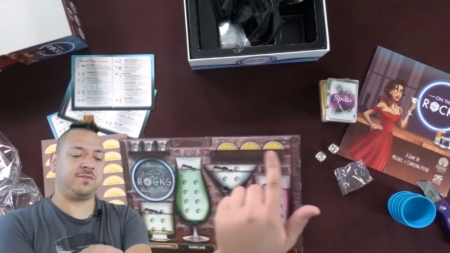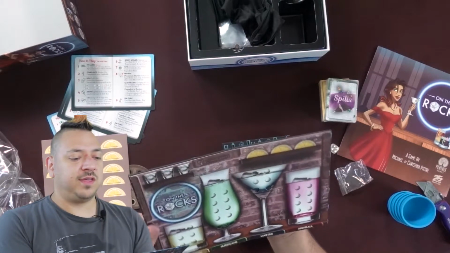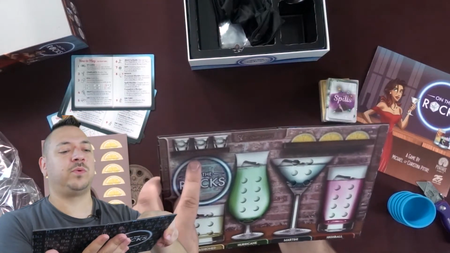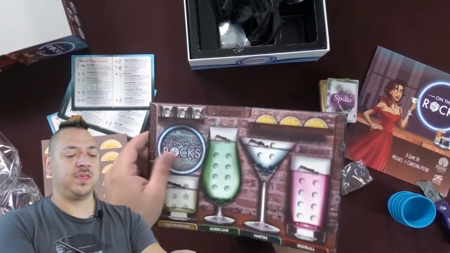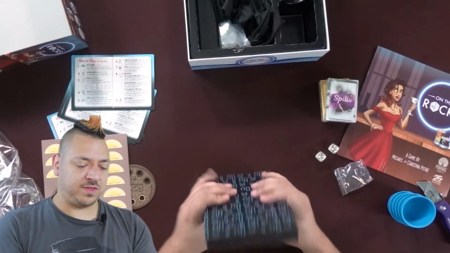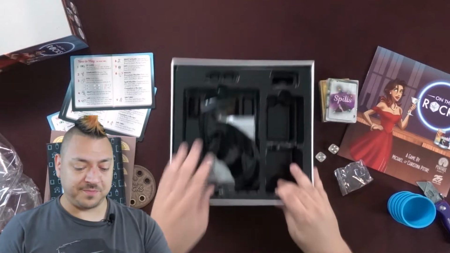And then over here for the lemons, it says order 1, order 2, and last call. Oh, and up here, like little shot glasses, looks like you can hold extra ingredients. So yeah, one for each player. Very good. Very nice quality. I'm really, really happy with that.